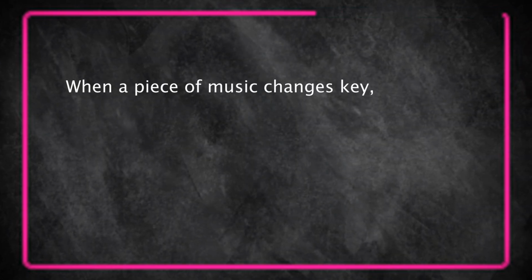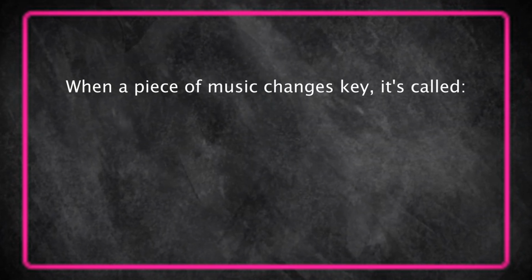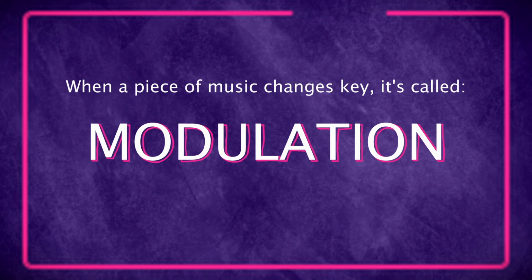So when a piece of music changes key, it's called modulation. Modulation can make a piece of music more interesting because it can shift the mood and provide contrast for the listener. Even if you've not heard the word modulation before, you'll definitely have noticed it in songs you've heard all your life.